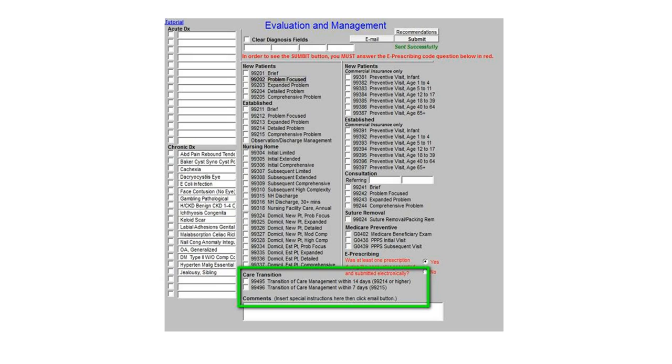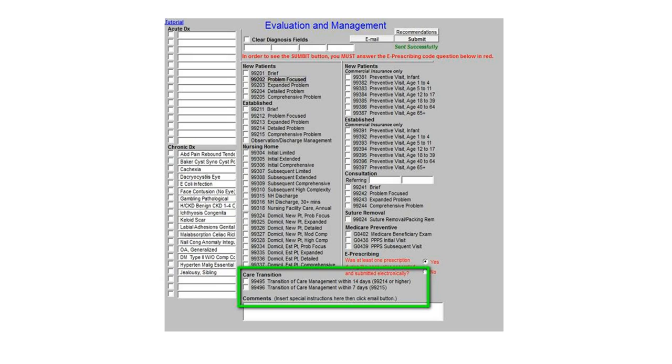Typically, as I said, if you have completed all of your documentation for the visit, one or more of these areas might be highlighted or already checked off for you. So for example, a well visit, if you select a patient who's 4 and you complete all the well visit template that's in the EHR, well, when you come to this screen, it's going to have either 99382 or 392 checked off already for you, because that's very straightforward.